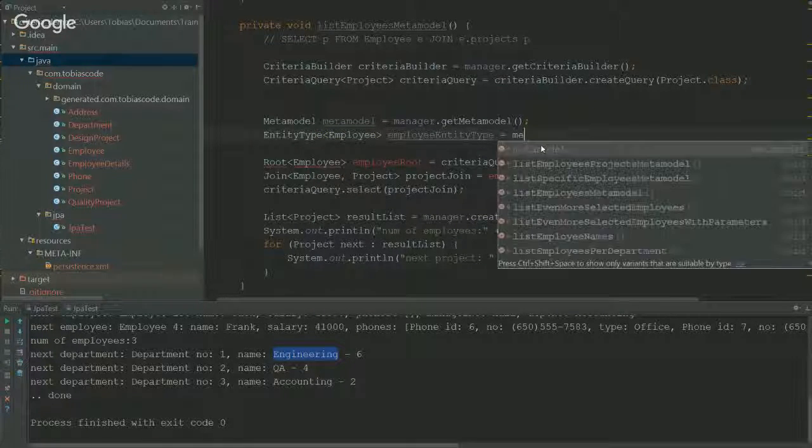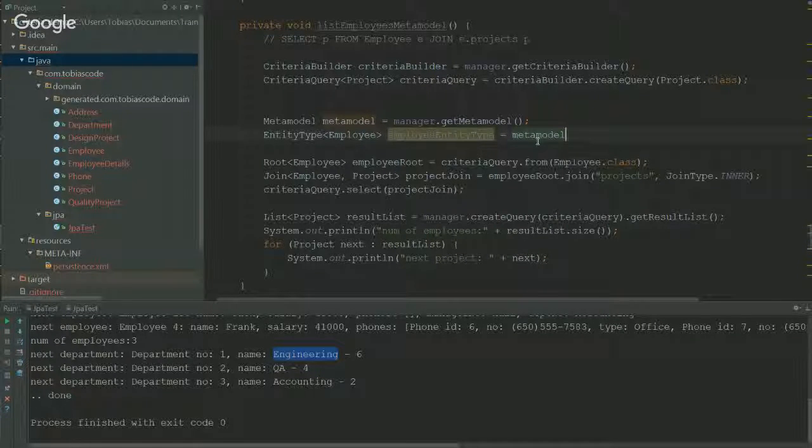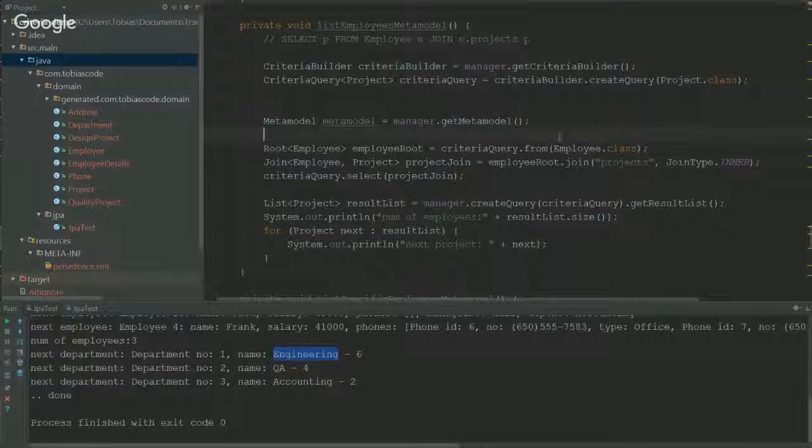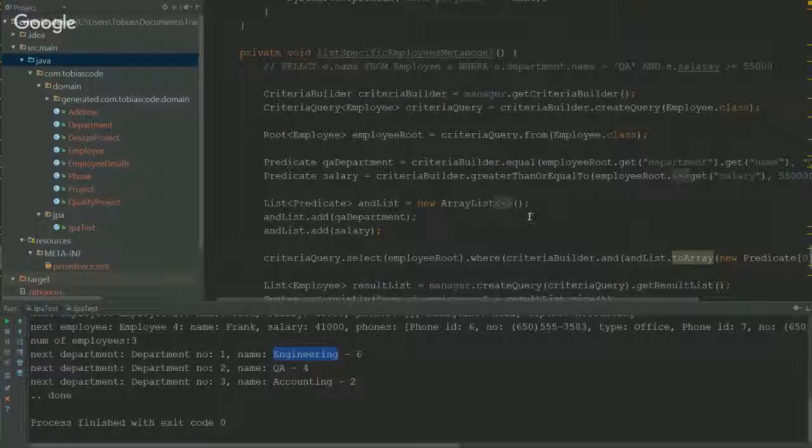You'll get that from your metamodel, get entities, I can't remember. I'll set it up in the Git repository. So this last thing I want to show is how it actually is used.